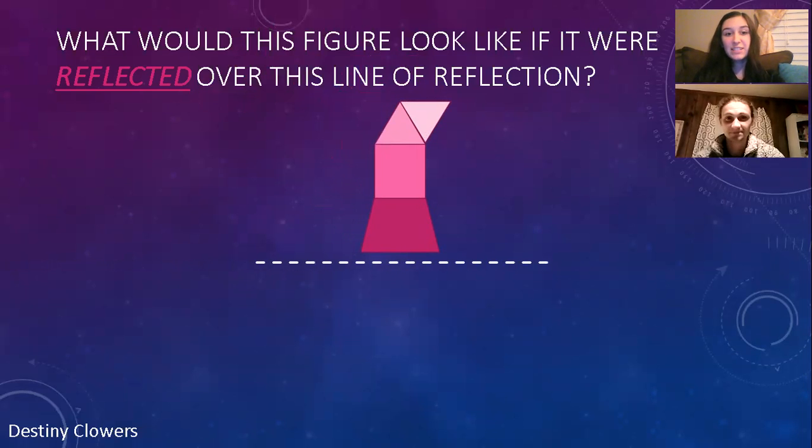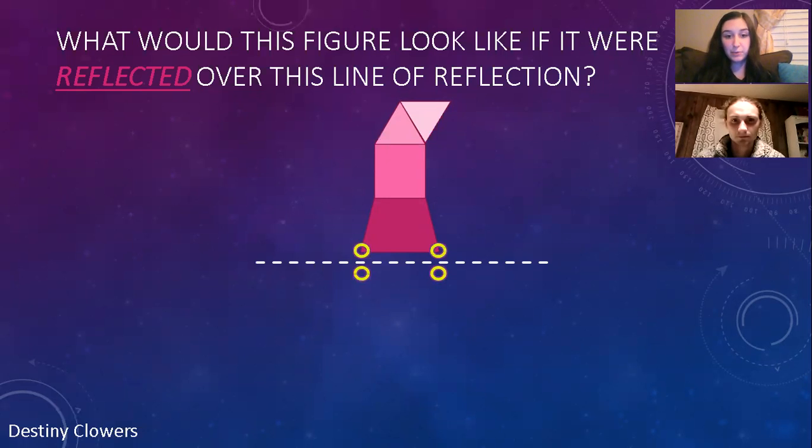Well, first let's look at what a reflection is. A reflection, otherwise known as a flip, is one of the four rigid motions in which all points from the first figure are transformed to the opposite side. All of the points are the same distance away from a determined line. So if we look at this point right here, it's going to be the same distance away from the line on the opposite side.